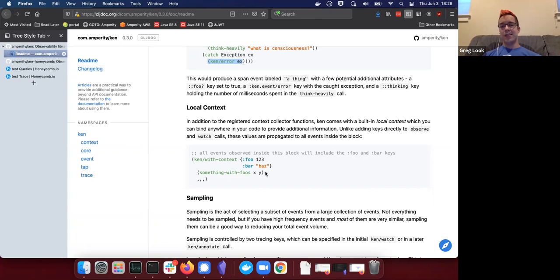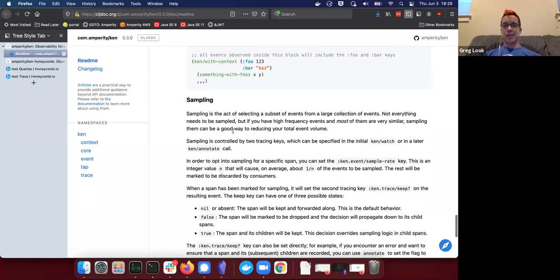So this could be an example where you knew that foo and bar are relevant pieces of information for all the work I'm about to do here, even if there's several layers of nesting. So I'm going to set this with context call, and this is basically a local context that will propagate to all of the spans underneath it without stuff elsewhere in your code having to pick these up. This can be useful if you want an easy way of using context without having to manage your own dynamic variables and stuff like that.